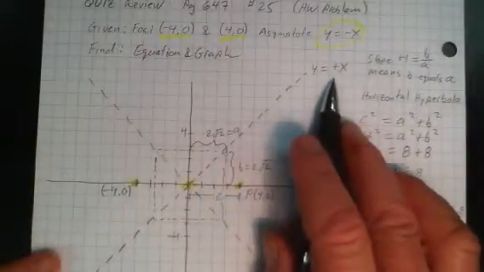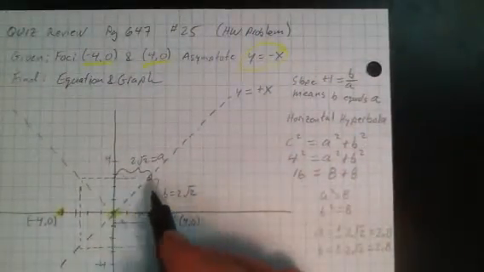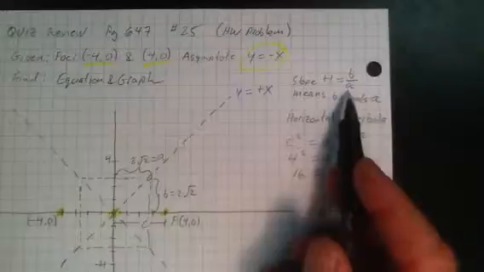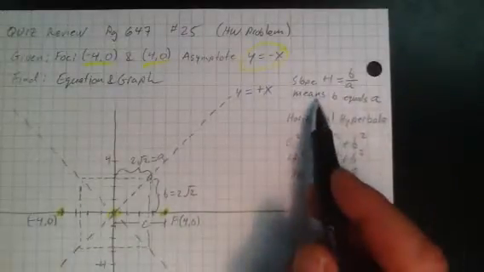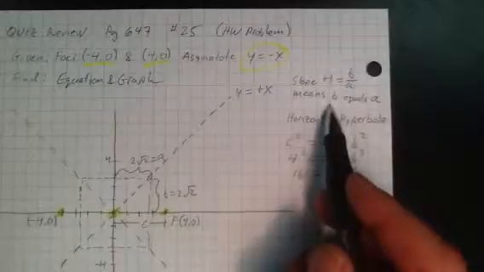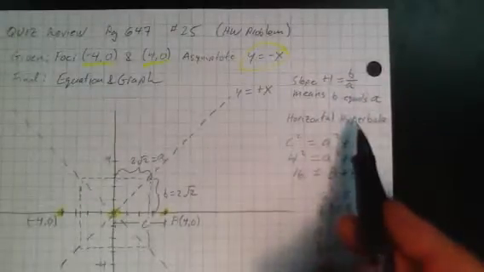Why is that going to help me? Well, I know my slope, rise over run, is going to be b divided by a. And if it's going to be positive one, the only way I can have that is b has to equal a. Anything divided by itself is going to get one.